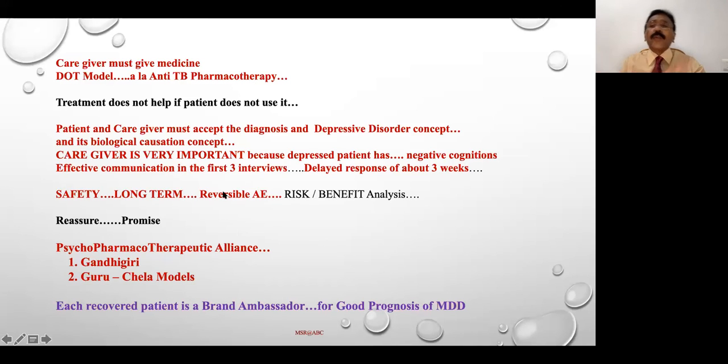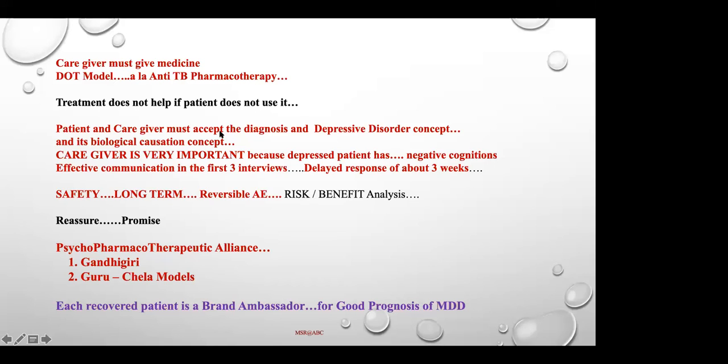I lean more and more on the caregiver, because I feel the caregiver is very important. One reason is the negative cognition of the patient, and a lot of times it's the caregiver who dictates and takes the main control. Sometimes there is lack of insight, sometimes negative cognition, and with a psychiatric problem the caregiver completely dominates the scene.